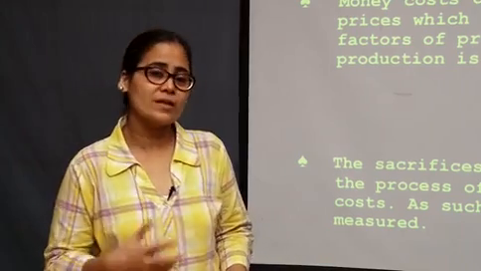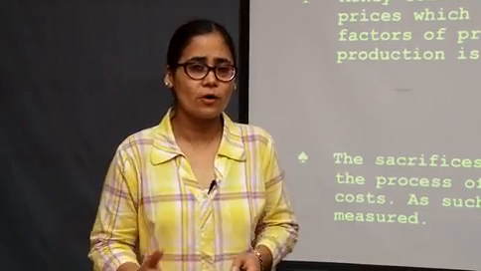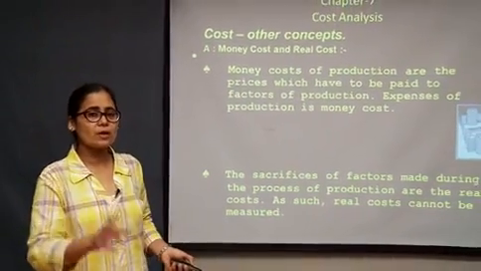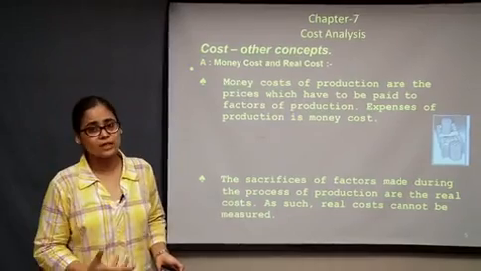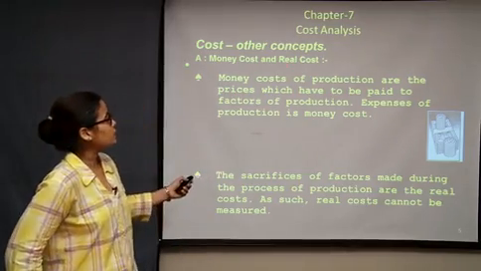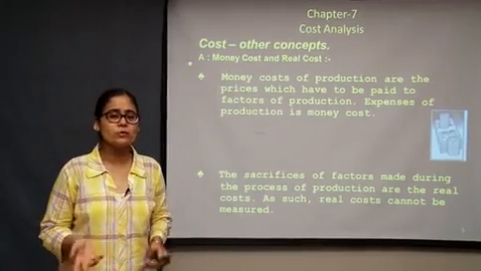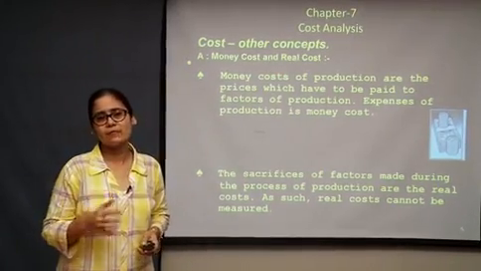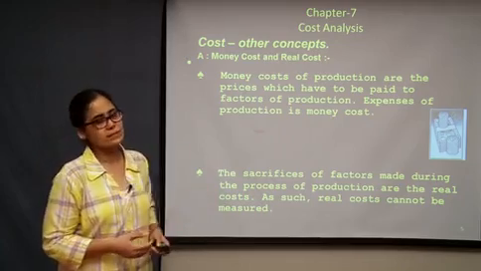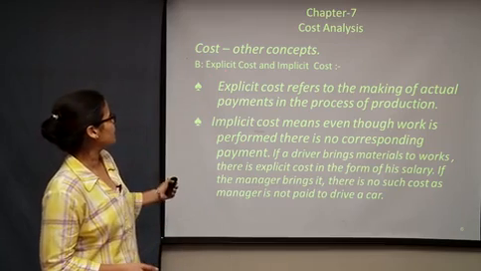So if people are falling sick because of the stress level at the workplace, job stress, work stress, that's what you call, then that is a real cost issue. Now students, real cost is purely a theoretical concept. It's a psychological term. How much stress a person is taking cannot be measured. So real cost is purely an economic type, whereas money cost will go into accounting. Keeping this idea, we will be going further, and I think you will be able to categorize as you listen to the further slides.